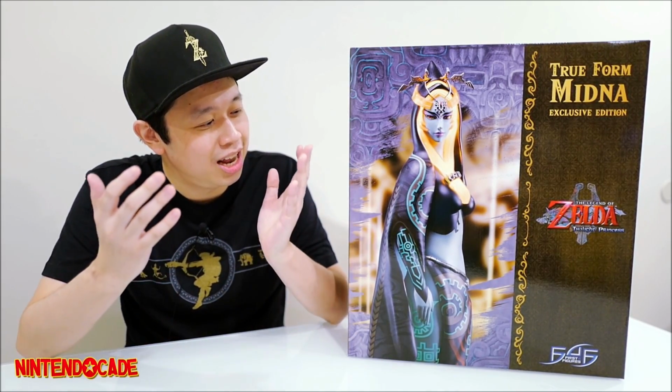I just want to go through a few specs if you guys are wondering what the size is, but of course when I give you a good look at it, you get the perspective of that. This is 17 inches in height, 9 inches in depth, and 9 inches in width, and weighs about 6.4 pounds. So it is a hefty figure. It is made of a polystone resin, so you have that heft, but you're getting a very quality build on it. It's not like any PVC figure. All right, so let's just unbox her and review her true form right now.